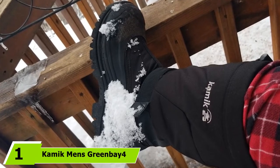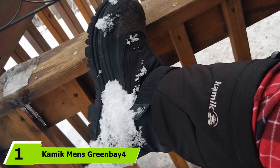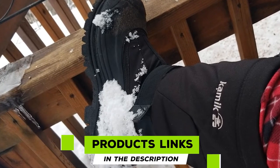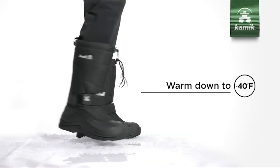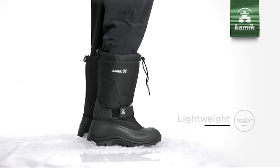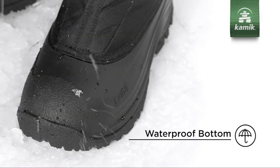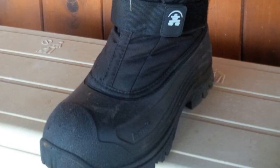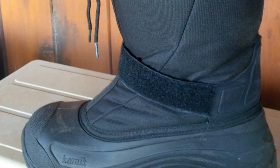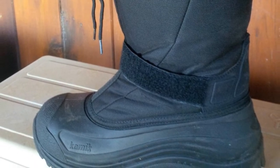At the first position of our list, we have Kamik Men's Green Bay 4M. If you are in the market for a pair of good snowmobile boots for the money, then take a look at this Kamik model. The Men's Green Bay boots are 50% lighter than natural rubber, but extremely strong and feature 600 Denier Nylon uppers that are waterproof. The eight-removable thermal guard liner keeps you warm even at extremely low temperatures such as -40 degrees F. The outsoles remain flexible in all types of weather and temperatures, ensuring the needed traction for long walks in the snow.